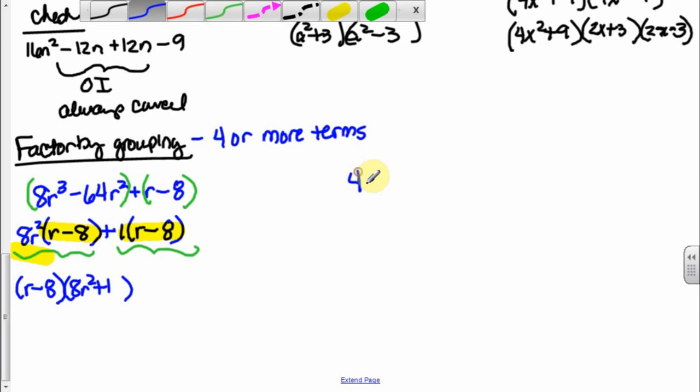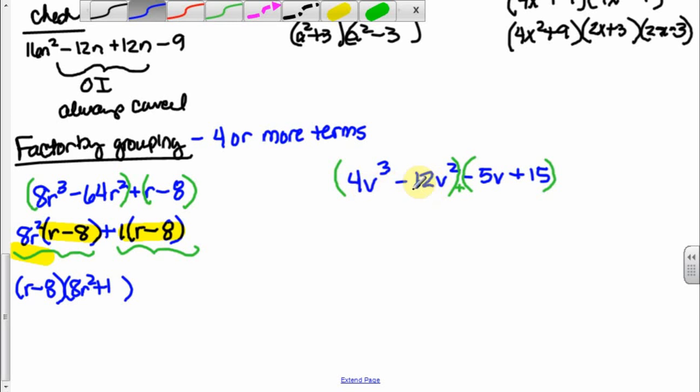All right, here we go. We're going to factor this: 4v to the 3rd minus 12v to the 2nd minus 5v plus 15. We're going to group our first two and our last two. There is a minus sign on this term. I want you to group it inside the parentheses and just stick a little plus sign in there so you remember that those are not multiplied times each other. That sign is the sign of the 5, right?